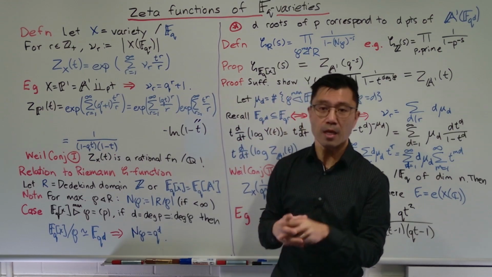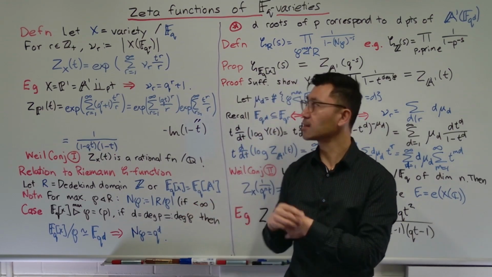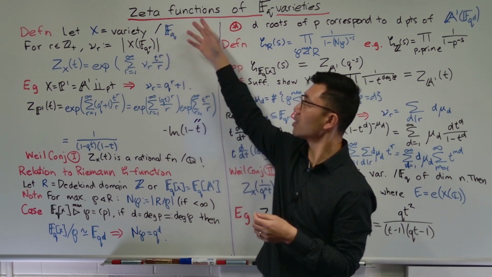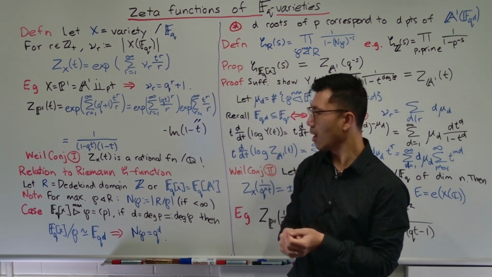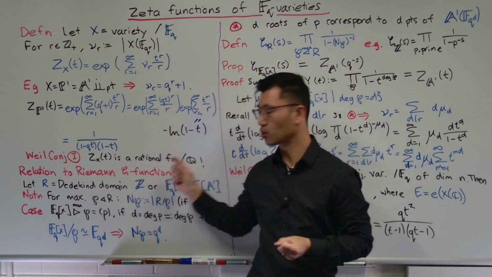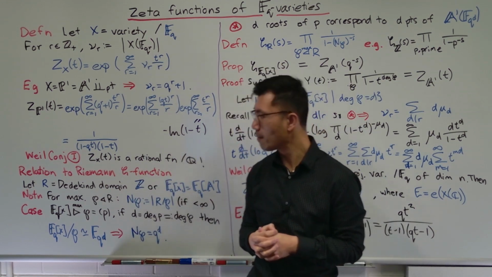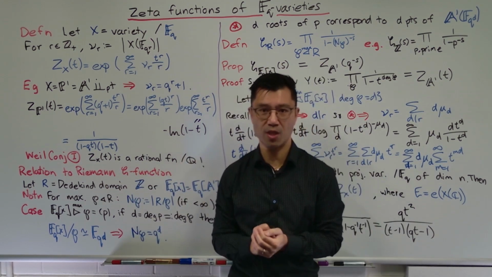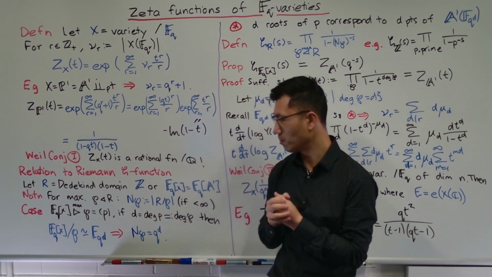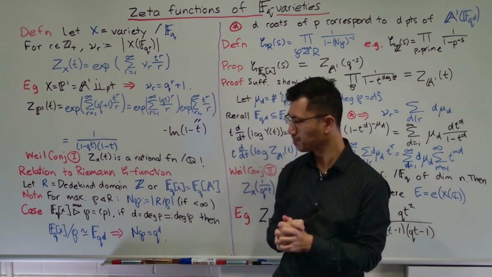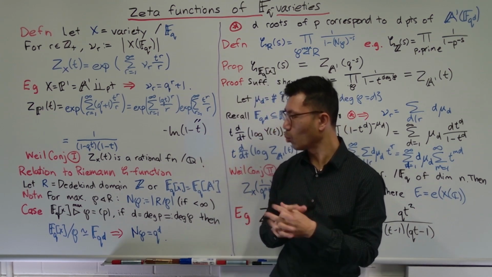Okay, so the other question you might ask is, why are we using the term zeta function? Perhaps you've met Riemann's zeta function, which is extremely important in number theory. And what's the relationship to that? So let me show you what the relationship is in the simplest of cases, at least, although this argument will work quite generally.